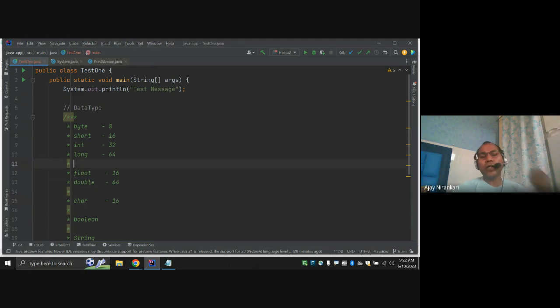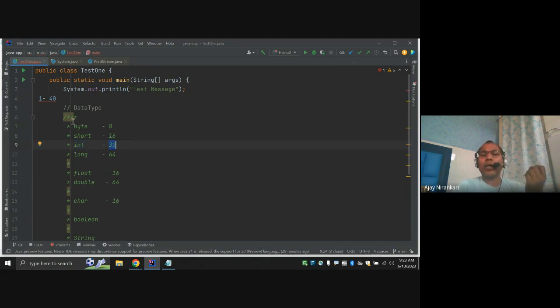Why different kinds? Because initially, RAM memory was very costly and limited. Each machine or laptop did not have enough space, and your application could hold lots of memory. So if I only want to store a value from 1 to 20, why would I use an integer and allocate 32 bits of space?